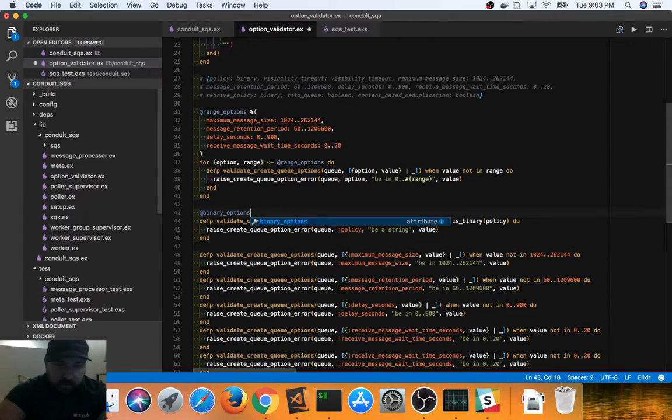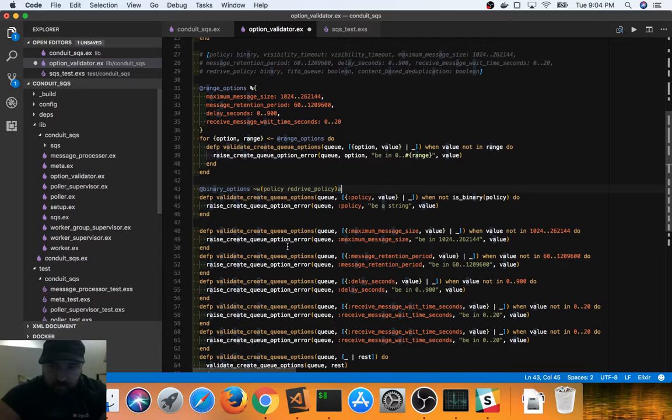binary options. So this we just need a list. So we do policy. Actually, let's do it like this. So policy. Redrive policy. And then those are two booleans. So then we can do this form for that one.